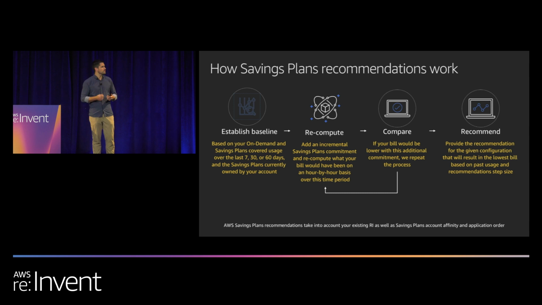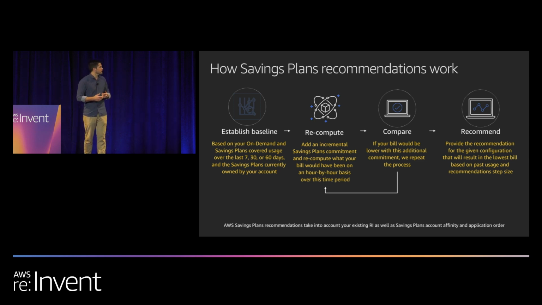And then we look at the savings plans that you own right now, at the time of recommendation generation. That allows us to establish a baseline of what your costs are expected to be with no additional commitment if you keep that usage consistent going forward. That gives us something to compare to as we look at different commitment scenarios. It also allows us to take into account recently purchased savings plans as well as recently expired savings plans, because we're looking at what you own at the time of recommendation generation.